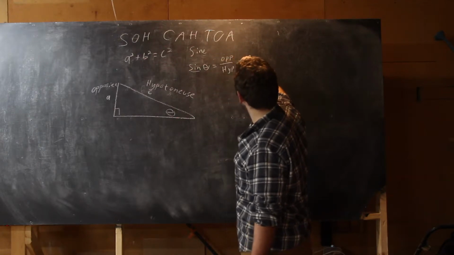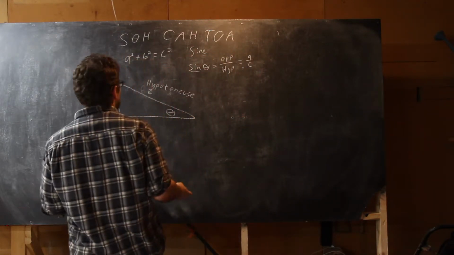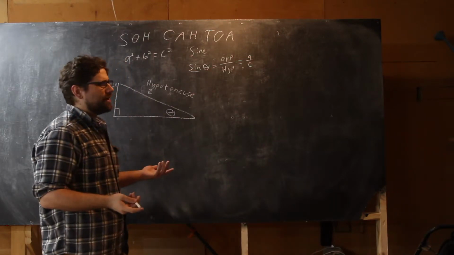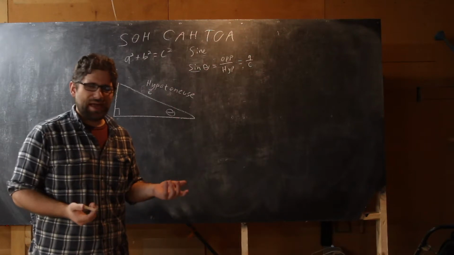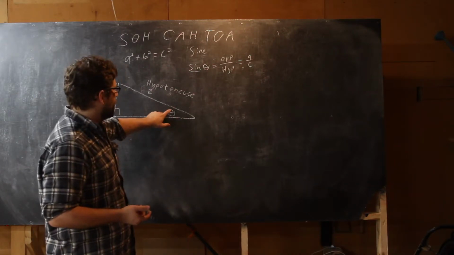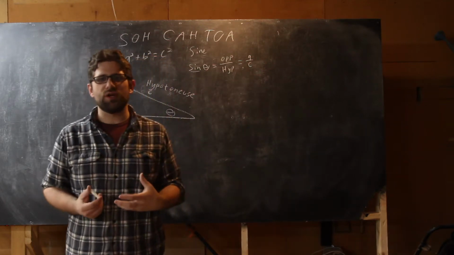So sine of whatever angle is really the ratio of A divided by C. That kind of makes sense, right? So it's not this big, crazy, weird number. It's just a ratio. No matter what size of a triangle we have, if I've got a 30-degree angle right here, my A and C are always going to have the same ratio.